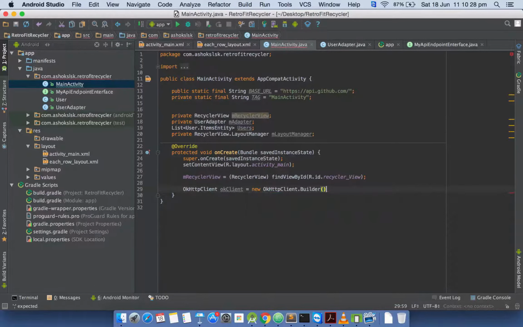I have to use the builder pattern for this, and we have to add an interceptor like this.